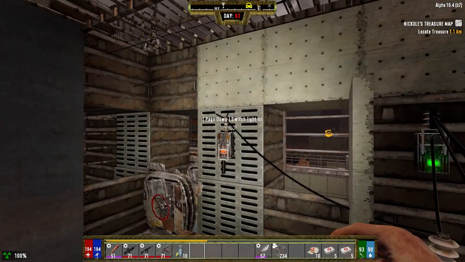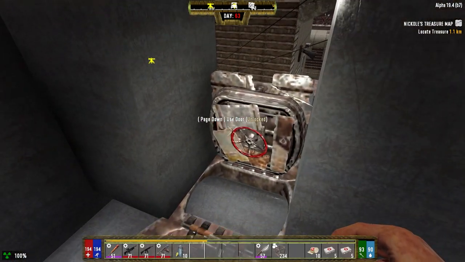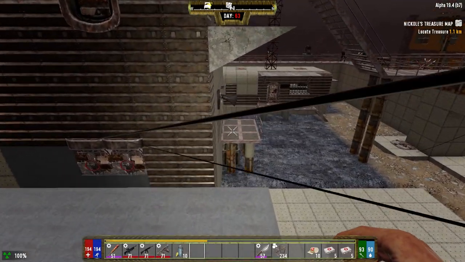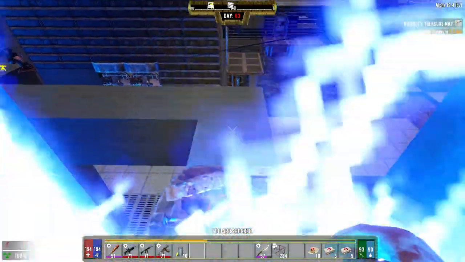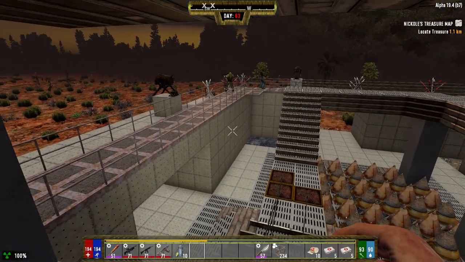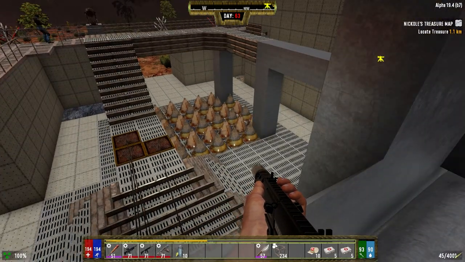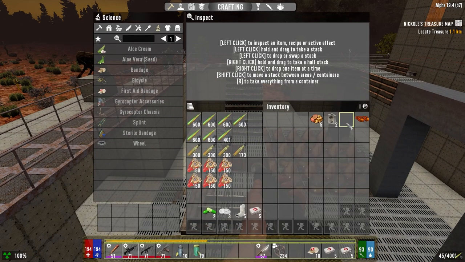Dart traps on. Turrets and power on. Because I'm paranoid. Just gotta make sure that we're not gonna be in trouble. What am I forgetting? I feel like I'm forgetting something.